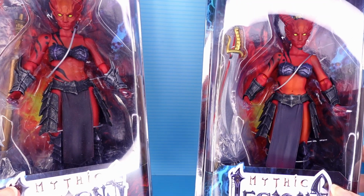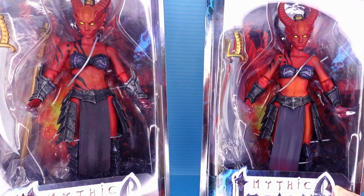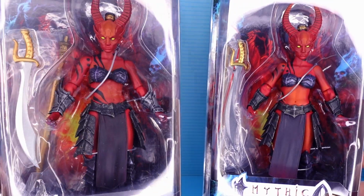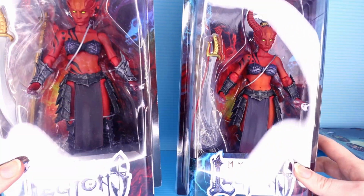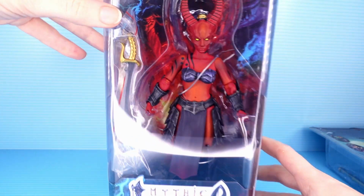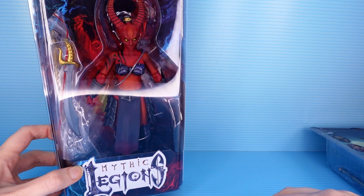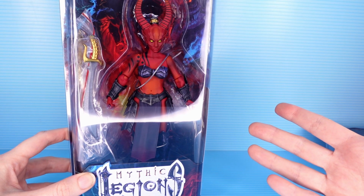And now I have this one. So I have 2. I don't need 2. I don't want 2. I want to get rid of 1 for sure. But do I want to get rid of the original one? Or do I want to get rid of the new one? A question for the ages. But yeah, there are some marked differences. It is kind of a bummer that I got her when she was the one figure I didn't want to get because I already had her. But that's kind of the game you play with blind boxes, and like I said, I'm not typically very lucky in this field.